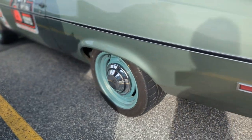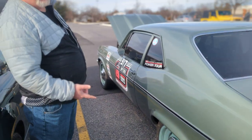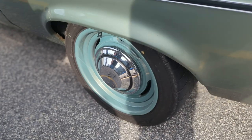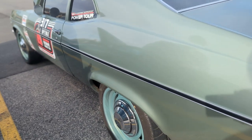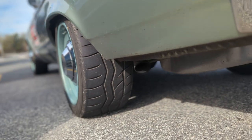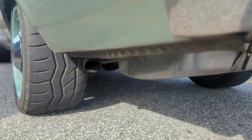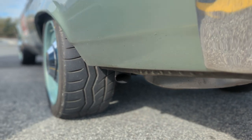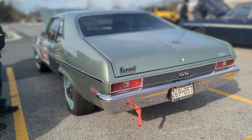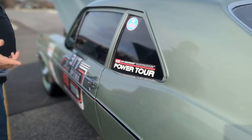We've got wheels and tires — they're not stock. Forge Line wheels, made by Forge Line out of Dayton, Ohio. They're about one of the best wheels you can get on the market. 17 by nine and a half on the back, 17 by sevens on the front. The car's been mini-tubbed a little bit to accept a 275-wide tire on the back. 342 rear axle on the back, and Hotchkiss springs on the back.